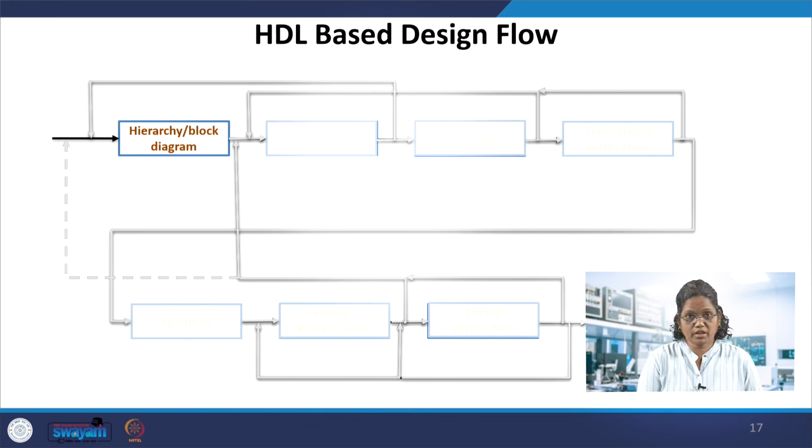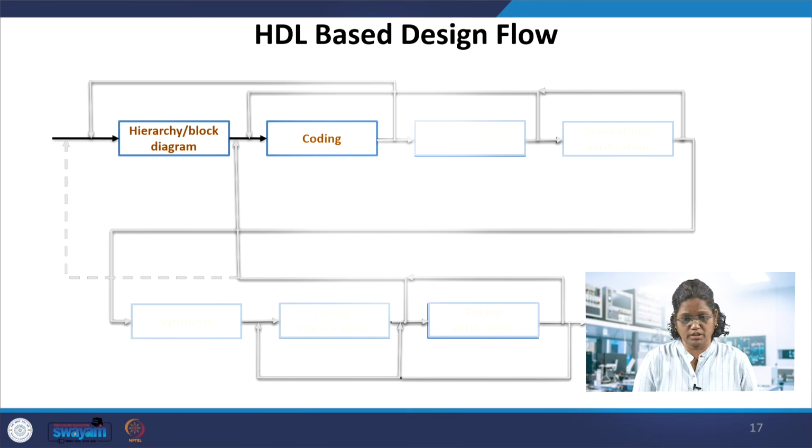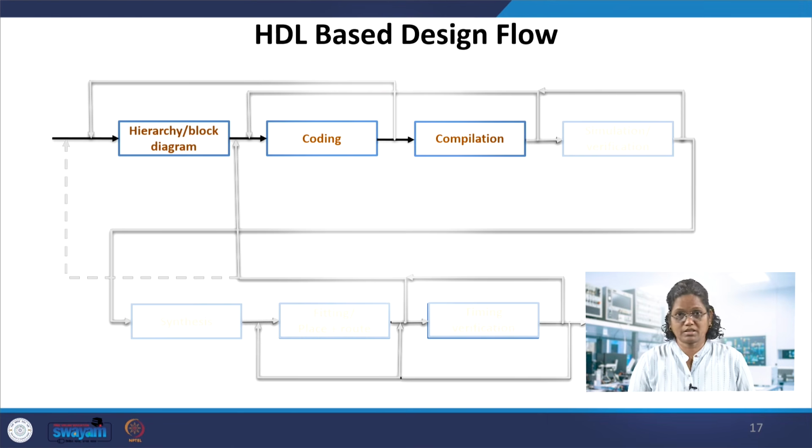So the block diagram is shown over here, and then the corresponding code you will be writing, that is the HDL code. It's Verilog code in this course, Verilog or VHDL. VHDL we are not dealing with, but Verilog code we will be writing. Next is the coding part. According to the design you have done on paper, that should be translated into code, the Verilog code. So after that coding, that code is compiled.